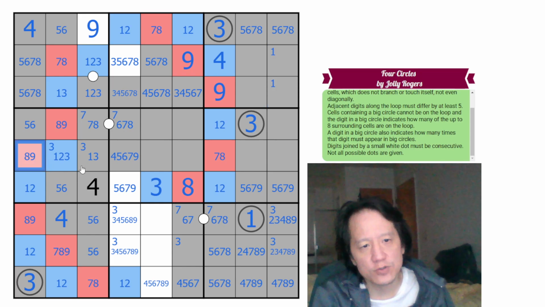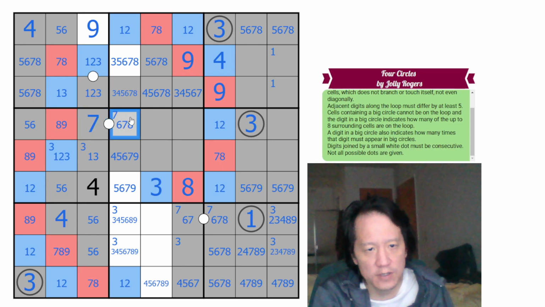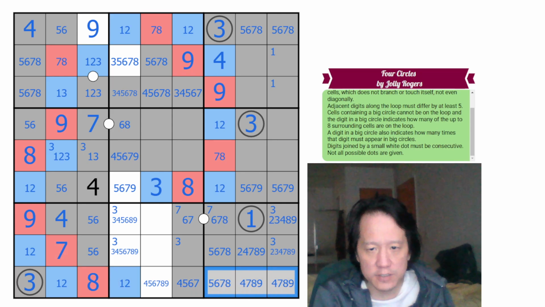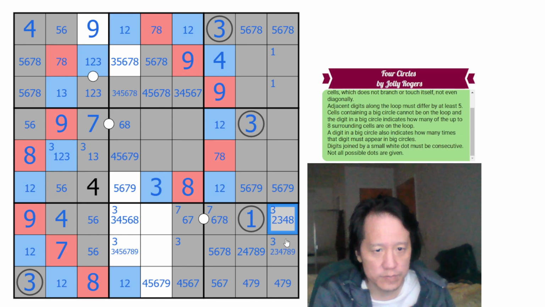We know that for certain. This has to be 8 and 9, because we tried 7 there, and that led to a contradiction. Therefore, this is a 7. This cannot be a 7, so this can't be 7. This can't be 7, so therefore this is 8. Therefore this is 9. This is 8. This is 9, which leaves that as a 7. This is 8. So there cannot be an 8 here. There cannot be an 8 here. This can't be 9. This can't be 9.